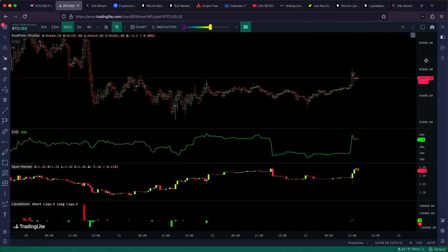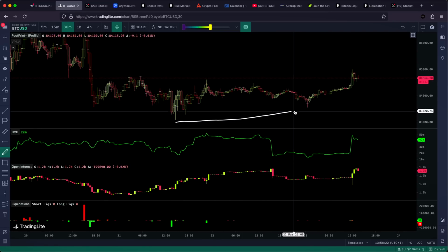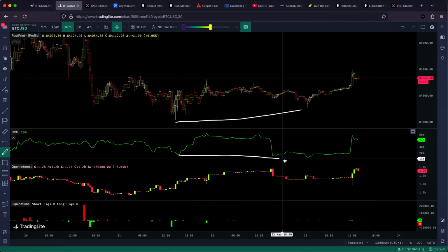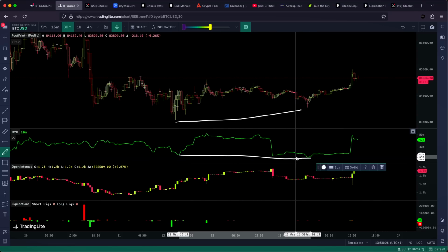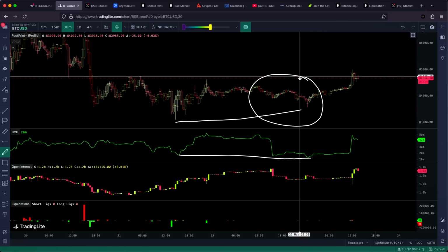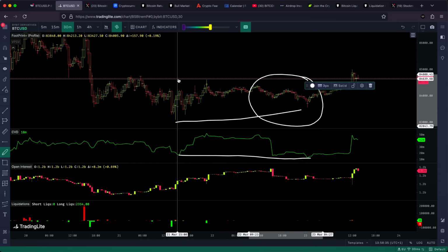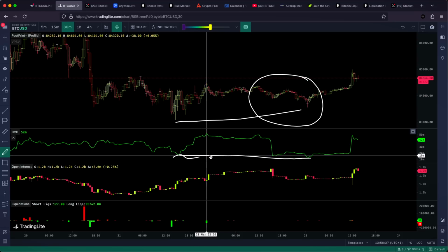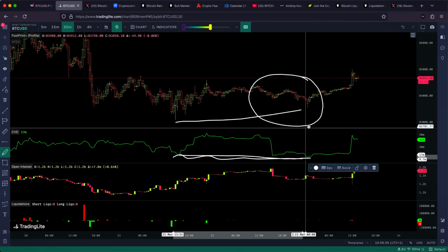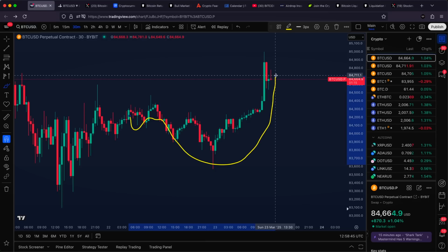Only a couple of hours ago, a lot of people started shorting Bitcoin, and you can actually right now notice a higher low being formed and a lower low on the CVD indicator. So that pretty much means people are shorting, people are selling exactly at this specific area. Completely opposite, one day before we got a bullish CVD divergence, which means bullish absorption was happening, and that is simply why right now we are seeing a very small push towards the upside.